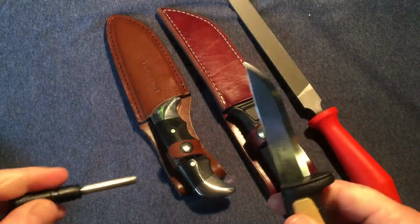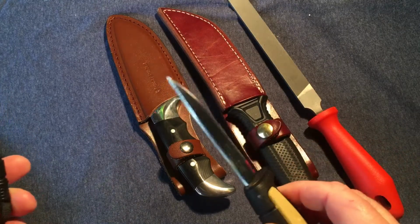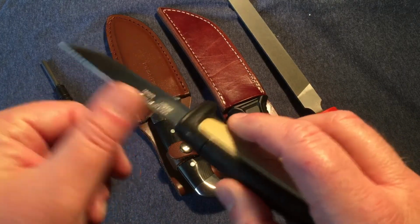So as you can see, it took a while to get that to actually work, because these spines are not 90 degrees.